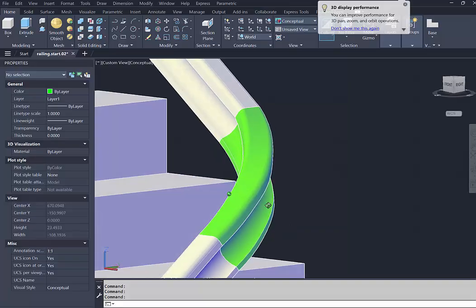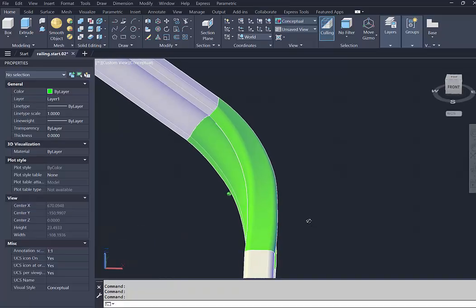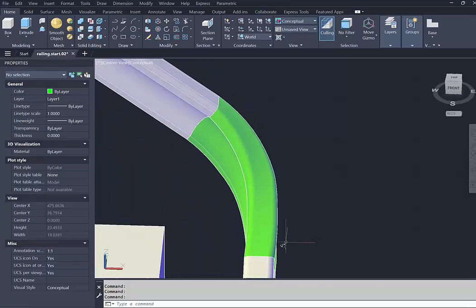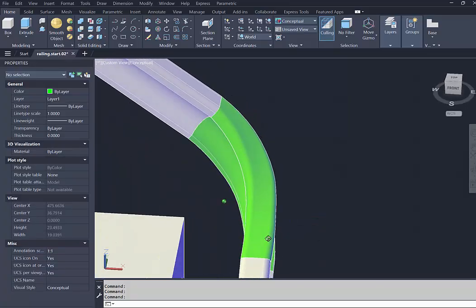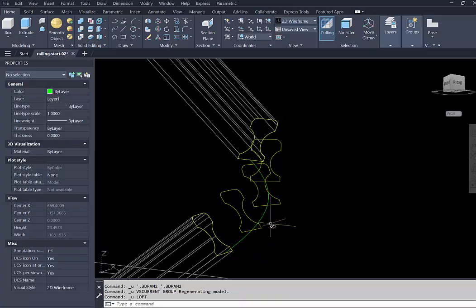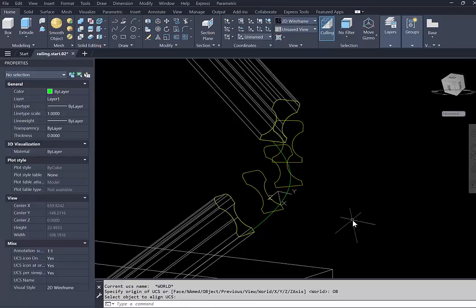So if we want to look at this, that looks pretty good. However, because we used a series of sections, we can do some manipulation. We might not like how this curve at the beginning sweeps off to the right. So I just want to show here, if we go undo a couple times, back to the sections, we can always do something like this, UCS, and I'm going to select OB for object and select this second section. We now have the XY plane parallel or coplanar with this section, and the Z-axis is perpendicular to that.